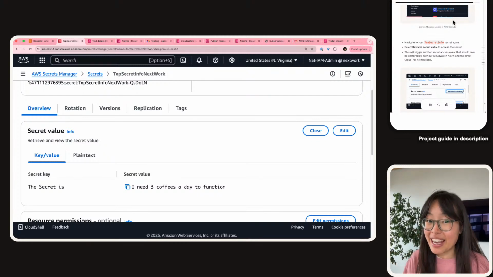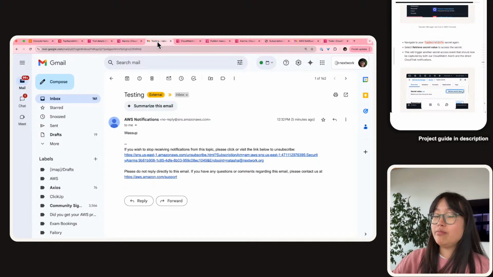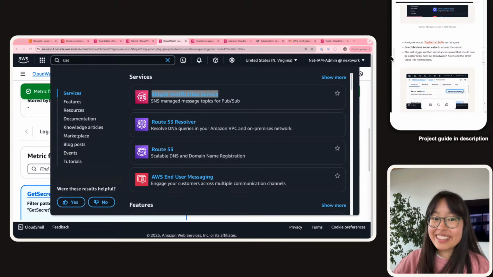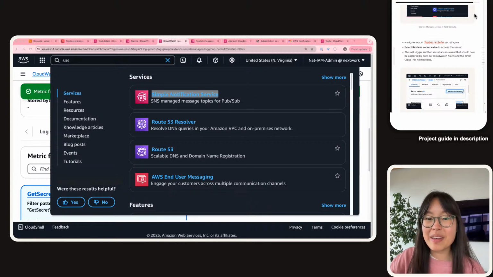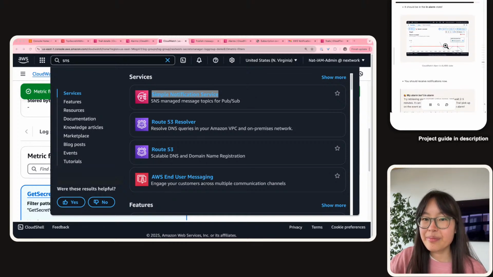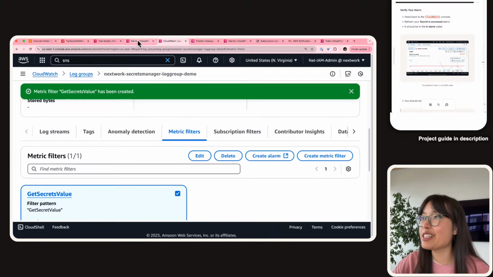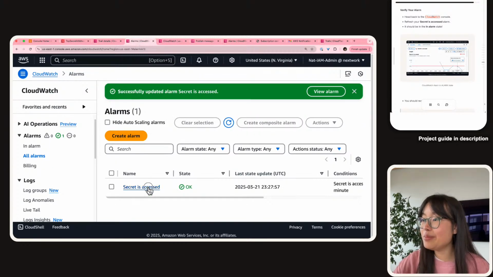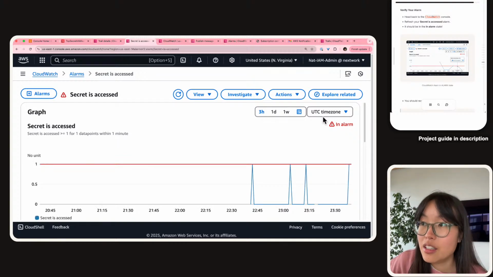Are we going to get an email now? Are we going to get alerted now? Oh my gosh, let's see. So we're just going to chill for a little bit, just wait for that event to come through, and maybe for an email to come through. And in the meantime, while you wait for the email, we can also go back and check our CloudWatch alarm. Is our alarm going off? It is.